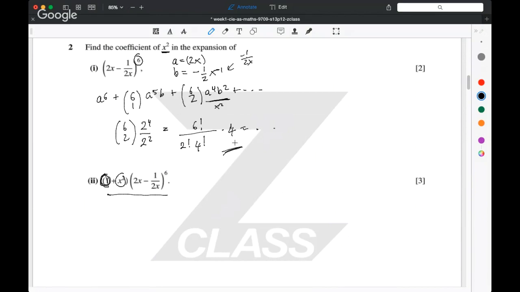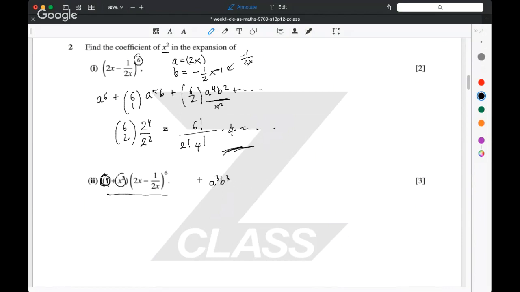So we want this term that we found before, but we also want the second term, and for that we need the constant term. Well, the constant term is the one where the a and b cancel in the right way, so that there is no x factor. So it'll have to be the a cubed b cubed term.